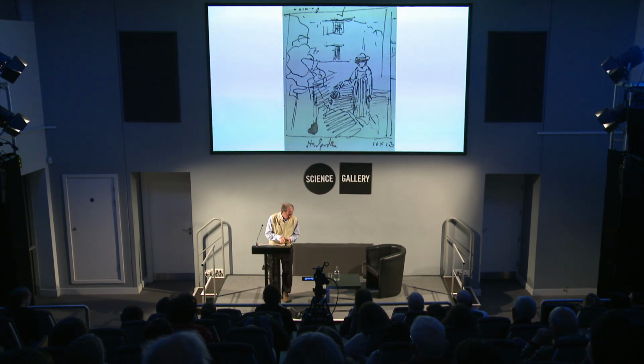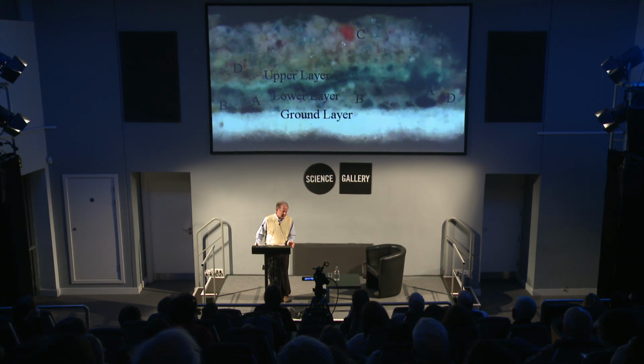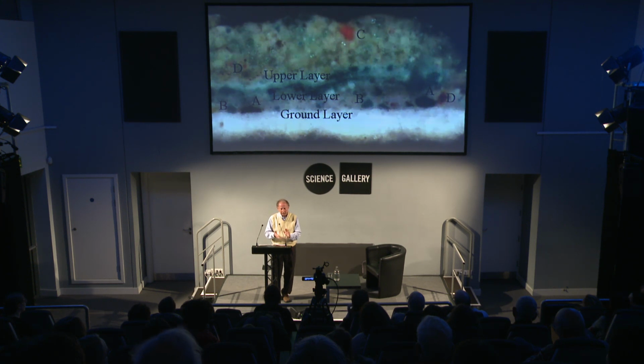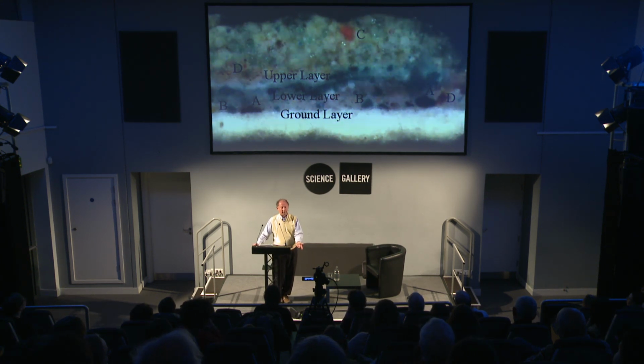The next image is actually quite interesting because I mentioned only briefly pigment analysis. Pigment analysis is not all the time, but very often useful in identifying a forgery. Normally what happens is you would take a number of samples from different parts of the paintings. These are tiny little microscopic samples, you bind them in resin, and you slice them on a special machine, and then you put that slicing under a very, very powerful microscope. And that's what we have here. We have a photo of some of the pigments from around the signature of this so-called Osborne.